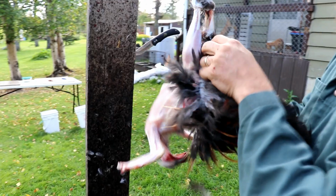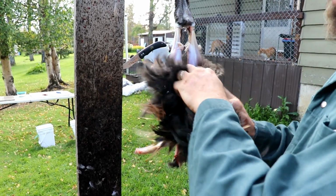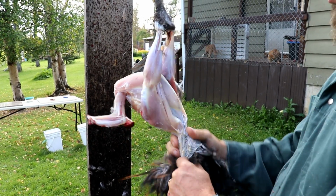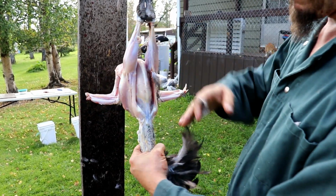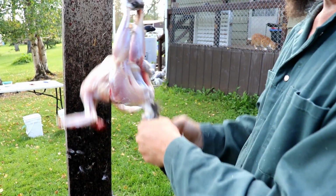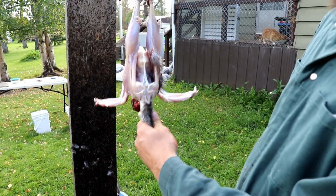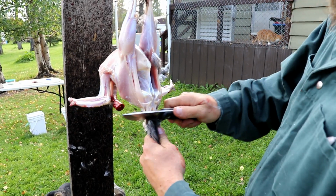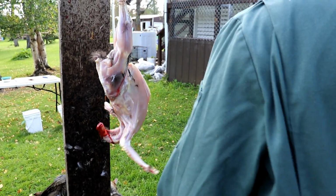Come up between the legs here and finish peeling whatever you've got left on the legs. Then there's nothing left here but the Pope's nose, and you can either cut it off right there, or you can peel this and save the Pope's nose. I like to cut just above the anus, or just below the anus here. I just take them off, and again, the dogs are going to clean that up.